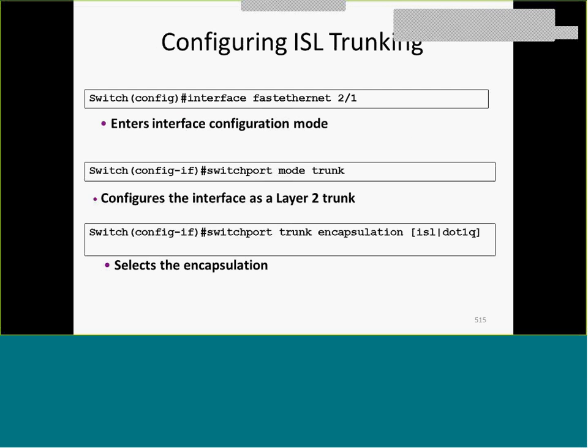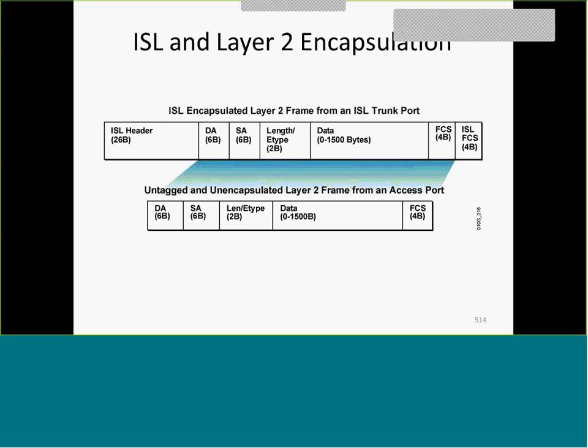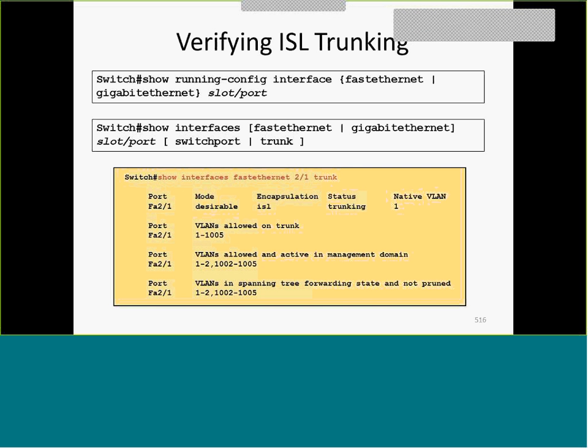We are not talking about ISL encapsulation because it's legacy, but .1q we should definitely do. I also showed you how we can verify the ISL trunking. If the VLANs are not in forwarding state, there is no way you can propagate the traffic or the MAC addresses or any information. You should always verify using the show interface trunk command and see whether the trunks are being populated with the VLANs. Otherwise, the trunk has just failed.